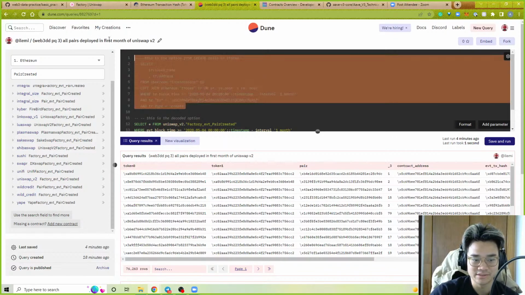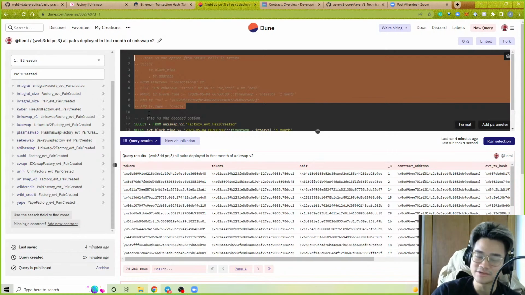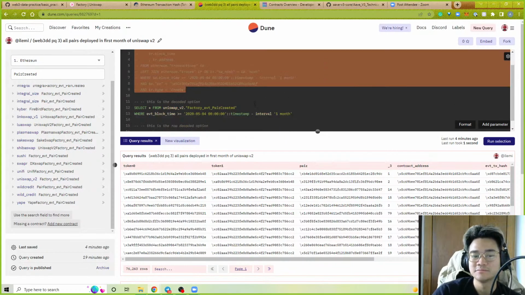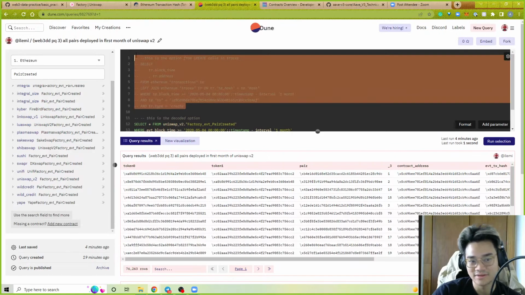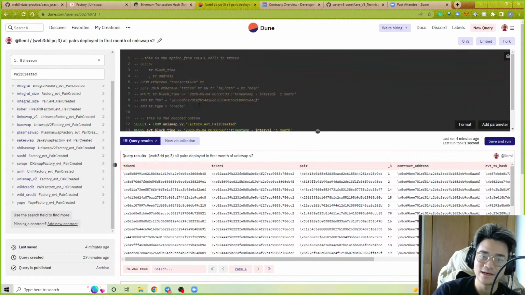The reason you would do this over something more specific, like what I've done down here, is that this is generalizable to any contract on Ethereum, and you don't have to care about what function call or event is being emitted for creating a new contract. You can just do this for everything. But you'll notice if you try to run this again, it takes like 28 seconds to run.